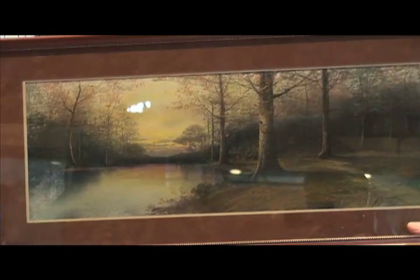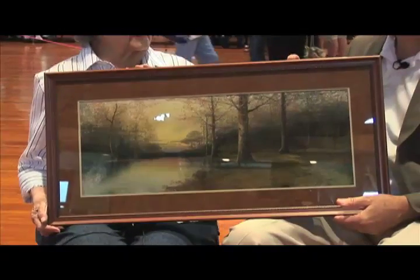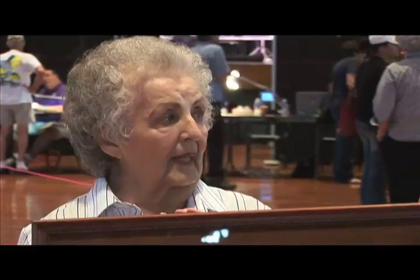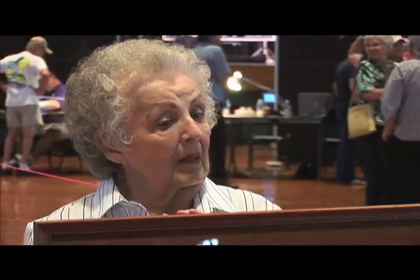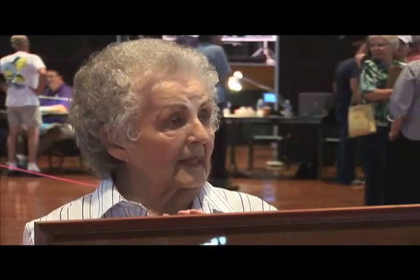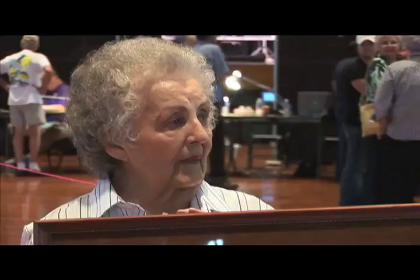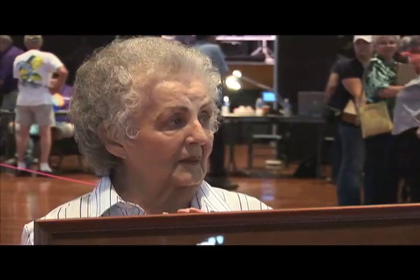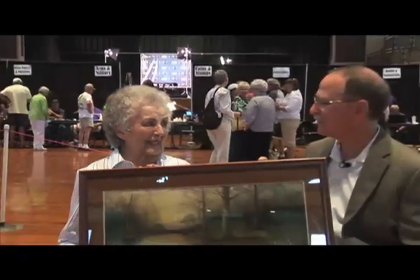Well, tell me what you do know about the picture. I just remember as a small child, seeing it hanging in my granddaddy's home. When I got it, you couldn't see the details on it because evidently the chalk dust was on the inside of the glass, and we didn't realize it until I took it apart. So you've done a little bit of restoration, minor, at least reframed it? Just reframed it, yes. The original frame was a wood cutout, and it was so brittle the pieces would break when we handled it, so my daughter had it reframed for me for Mother's Day.